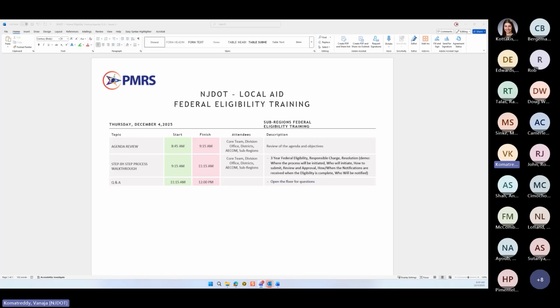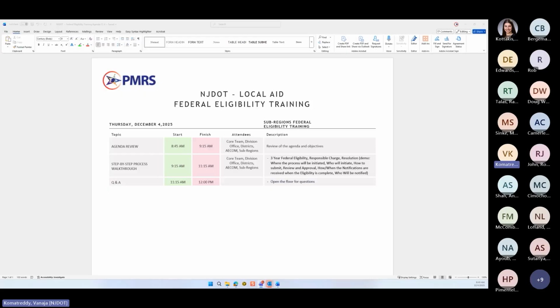Again, today's training is what you will need in order to complete submissions for federal eligibility for sub-regions, and also the responsible charge qualification process along with the resolution process. PMRS is project-centric. For each sub-region, there should be a project.